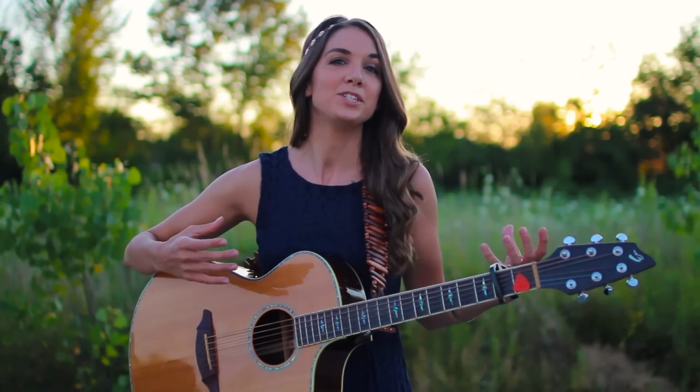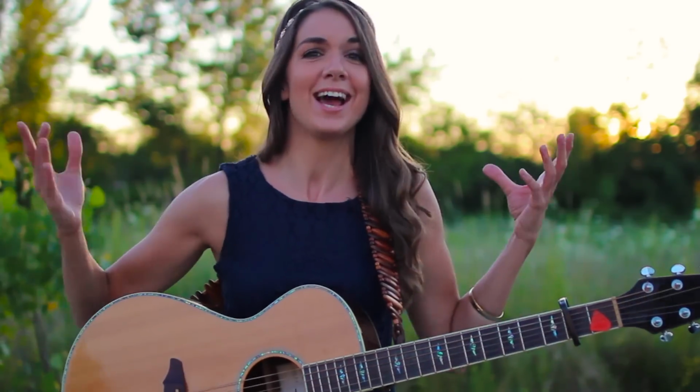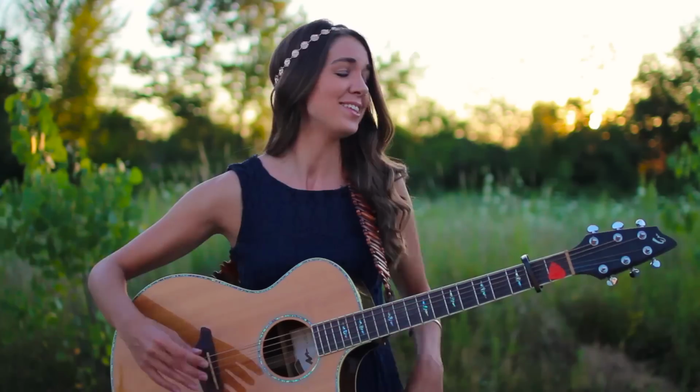This tutorial is going to be a little bit of an easier take on the guitar part of the song because there is actually guitar in this song. So we're gonna do that finger picking part. For those of you that are at that easy beginner level, this is gonna be perfect for you, but it's still gonna sound very close to the original. And then of course we're gonna have strumming, because what would a guitar goddess tutorial be without some strumming?